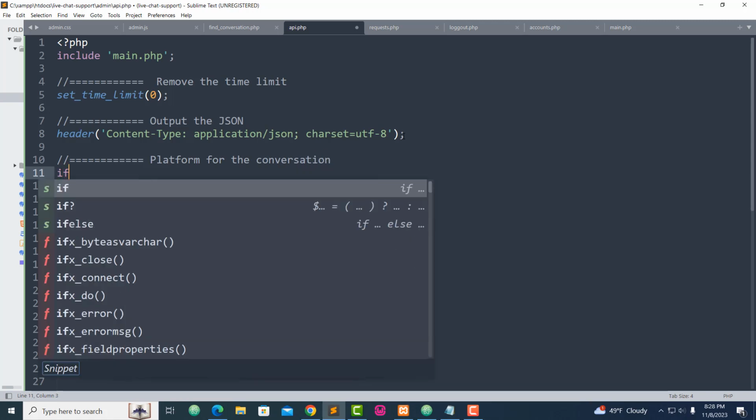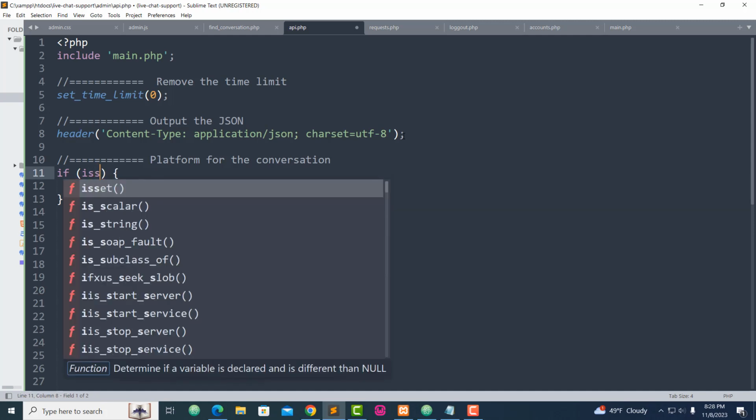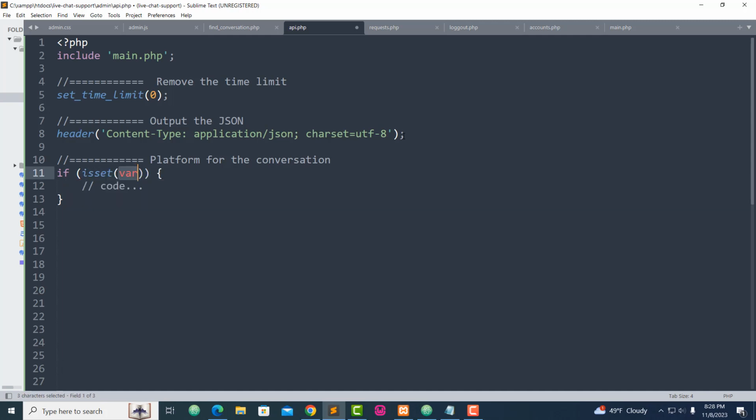Start with the if statement. Action. Call.